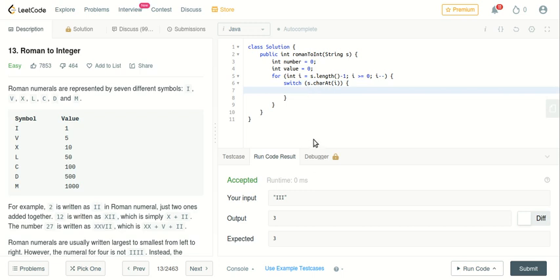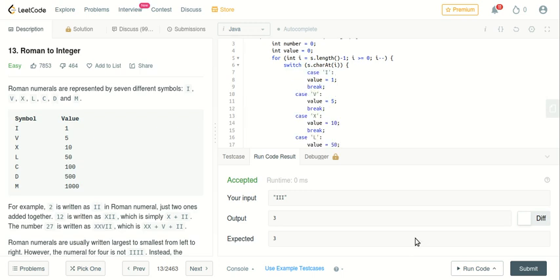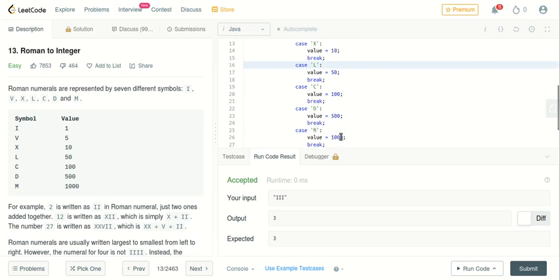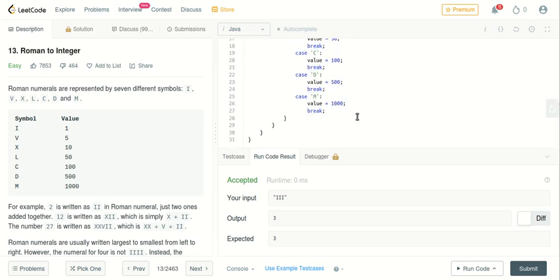And let's write all the cases. So I have written down all the cases here: case I, V, X, L, C, D and M. We have all their values, which is great.